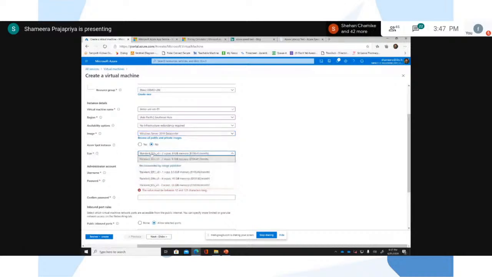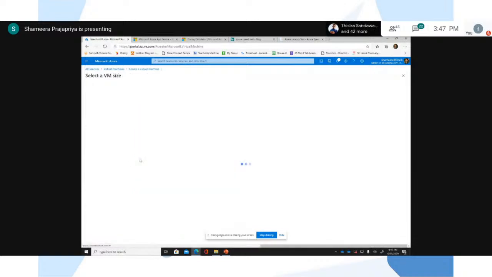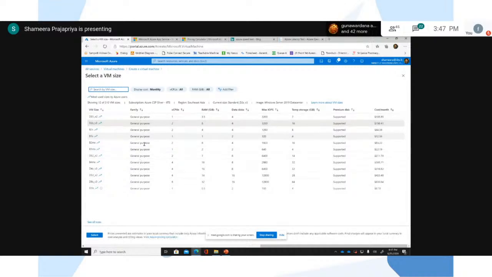So when it comes to sizes, you have standard sizes. If you want to see more sizes, you can just select size. Normally these are the recommended sizes, but you can still see all sizes. These are general purpose VMs. There are basic and premium kinds.